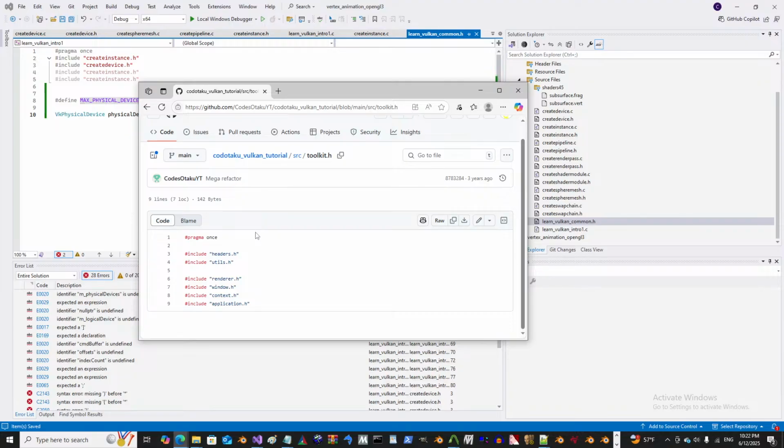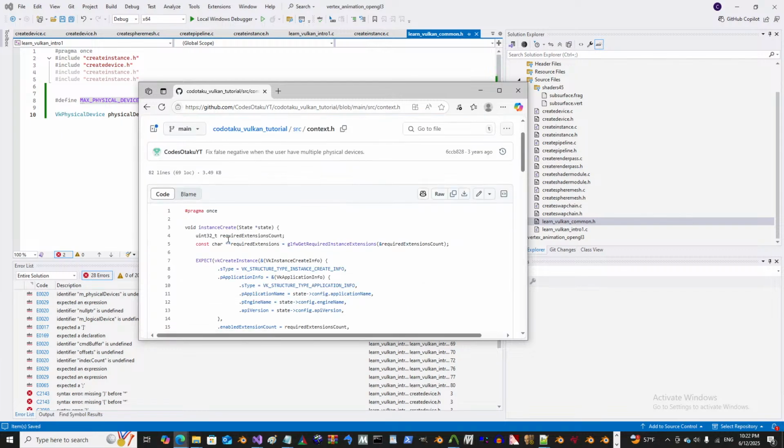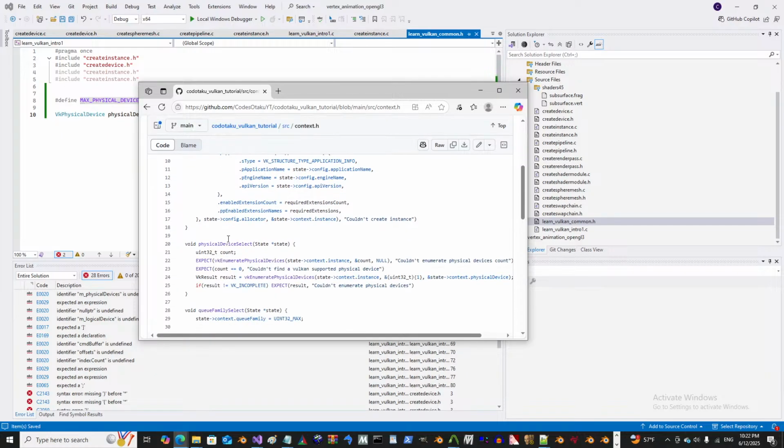Includes, toolkit, headers, utils, renderer. Context, physical device. So he just passes a physical device.